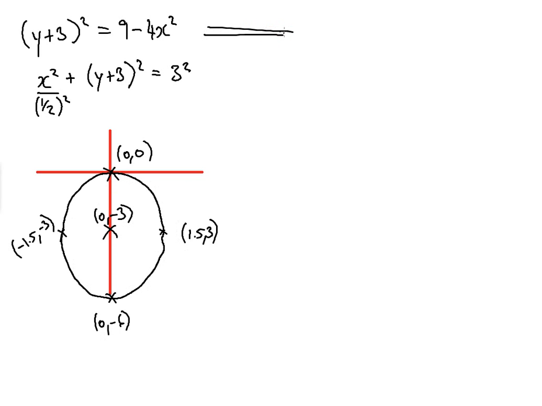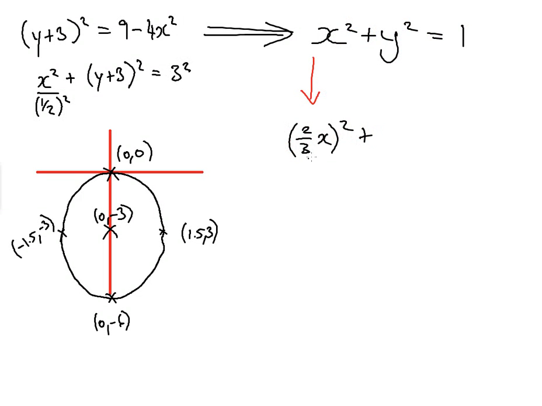We can actually look at this as a transformation on our curve x squared plus y squared is equal to 1. So what's the first transformation that happens? Well, as always, we're going to operate on x first, and x gets scaled. Now it gets scaled not just by this factor half here, it also gets scaled by this 3 over here. So we're actually going to divide through by 3, and what we get is a factor of 2 over 3. So we get 2/3 x all squared plus y squared is equal to 1.